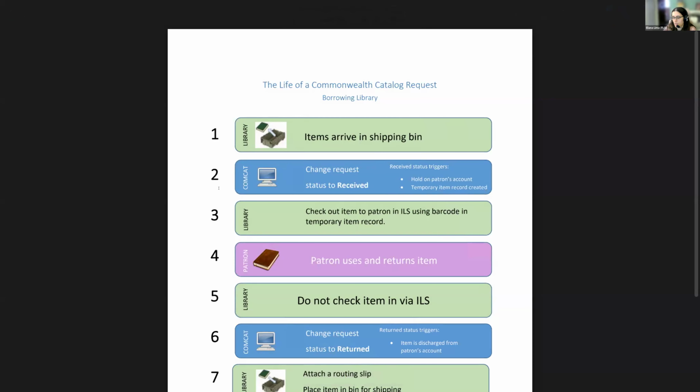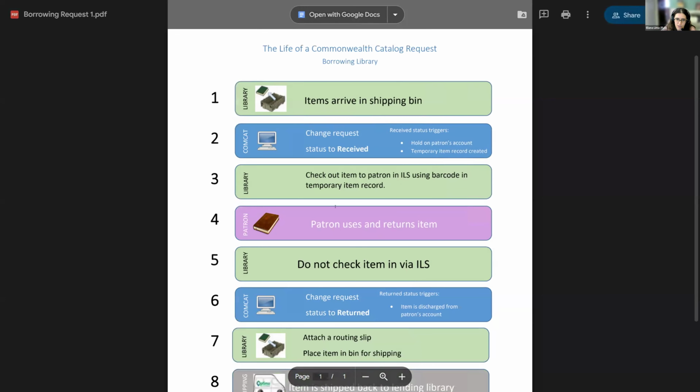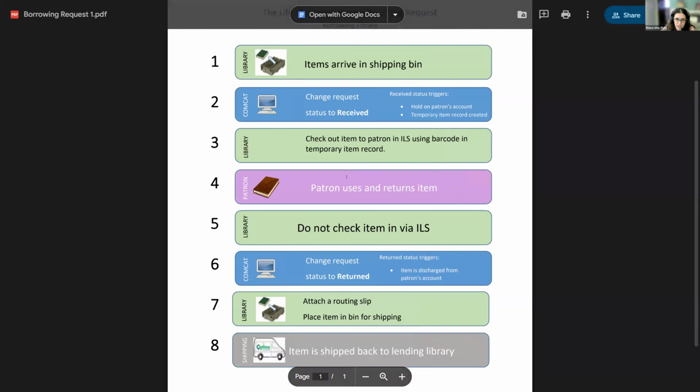You can set up notices to tell the patron that an item has arrived. You can either just keep going with whatever you have set up in Folio and have Folio send out the notices, or you can set up additional notices in ComCat. We can talk about that later. Most libraries find that the Folio notices are more than enough, and they don't need the ComCat ones, but we'll see.